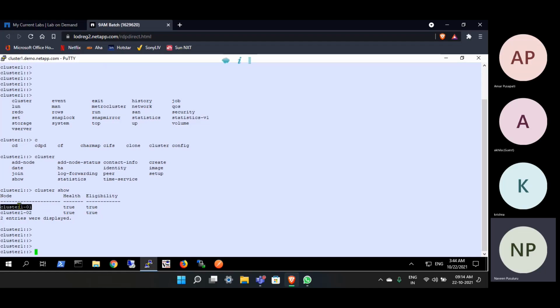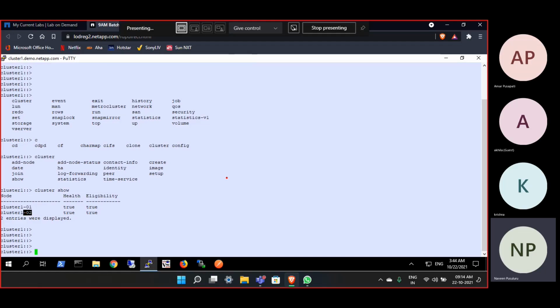Okay, and if you see here, our node names will be after our cluster name only. My cluster name is cluster1, right? Cluster1-01 means this is the first node. Cluster1-02, cluster1-03, cluster1-04, like that. If you keep on adding nodes, it will just add the number after the cluster name to the node.